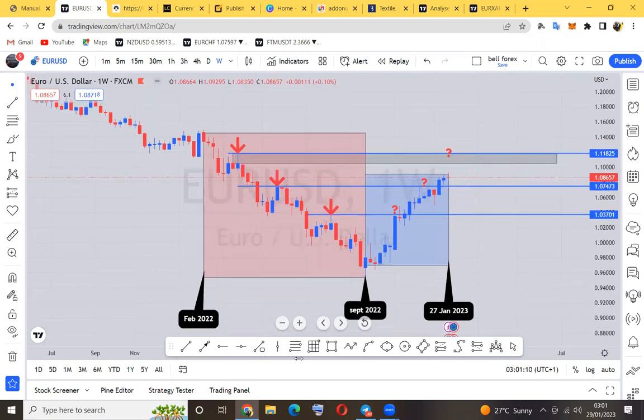So I had to map out these historical levels on euro US dollar to show them that this was a historical point here and here where you see the red flashes. And when price is rocking up, our only hope of a good retracement can only be on this historical level. As you can see, when price met the first historical point, there was a reaction. Second historical point, there was a reaction. Now they are wondering, will it go up again or will it drop? So I simply told them there is a great possibility that it's going to go up again. So if you want to do your first purchase, just go ahead and purchase, unless you want to wait for the next two to three months. If not, you don't have raw materials.